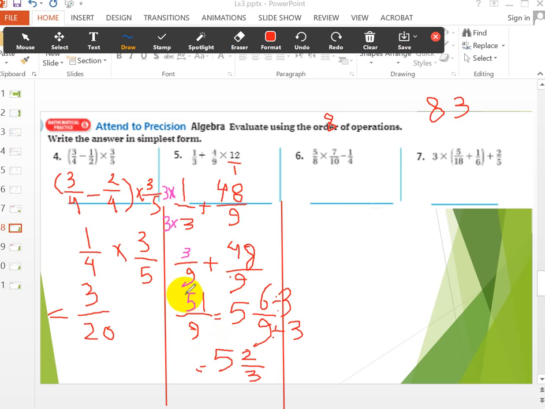Look, which number will I multiply with 9 to give me the closest answer to 51? 5 multiply 9 equals 45. So it's 5. I have 5 nines in 51. Or you can break the fraction as we said, but this way is easy for you. So I have 5 nines in 51. What is the difference between 45 and 51? It's 6. So let's do number 6.